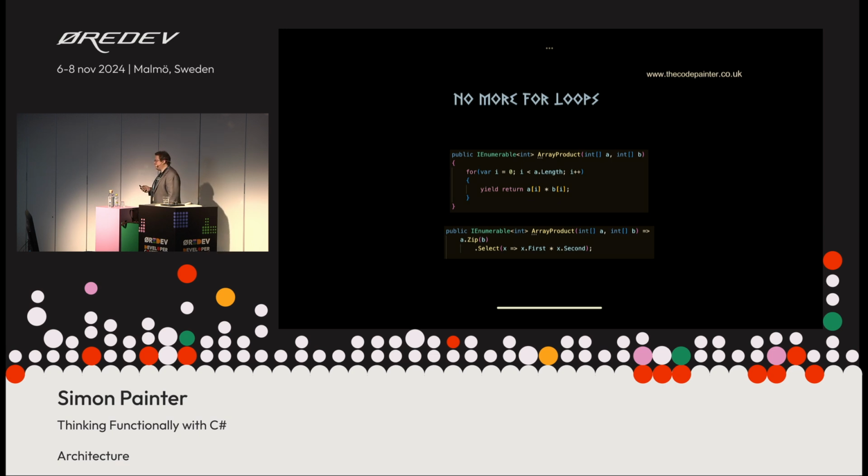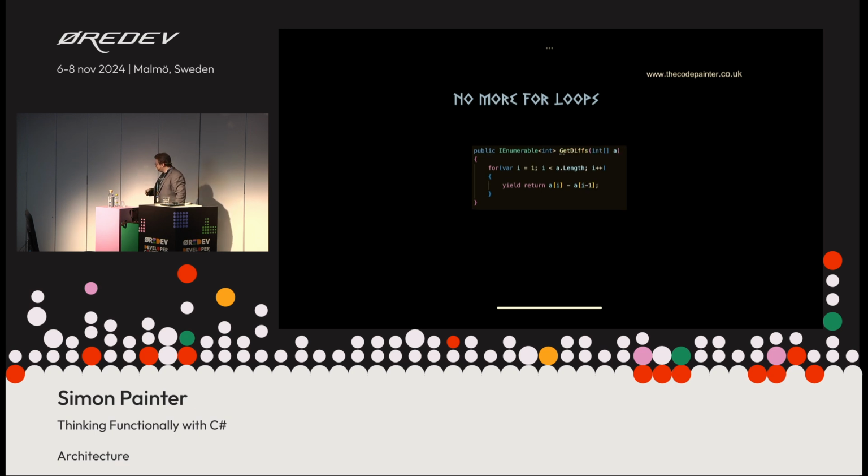Zip is brilliant. Zip basically means take these arrays, place them side by side, and I'm going to give you a new enumerable which has got a first item and a second item in it, and it enumerates through the whole lot. Then you've got the same consecutive elements in the two arrays laid side by side, which means I can create a new array based on two arrays where each element of the new one is element naught of the first one multiplied by element naught of the second, and then element one of the first and element one of the second, and so on until I've gone through the entire array with them all placed side by side. So there you go. You don't need to do a for each for that.